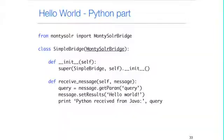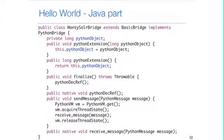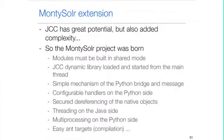It really feels as if you were writing your code in C, but the difference is that this is much simpler. You can provide the actual code in Python. The JCC will take care of the intermediate steps. And all the rest in the Java class is the necessary code needed for gatekeeping of the objects. JCC will take care of keeping track of the objects that we create, referencing them, releasing memory, and so on. So this is a great way to connect Java and Python applications, but it has a lot of complexity, other things that we have to take care of, and so we packaged this solution into one extension.